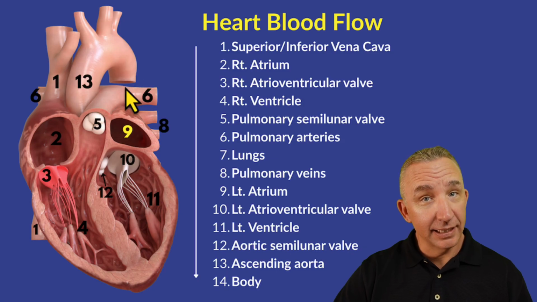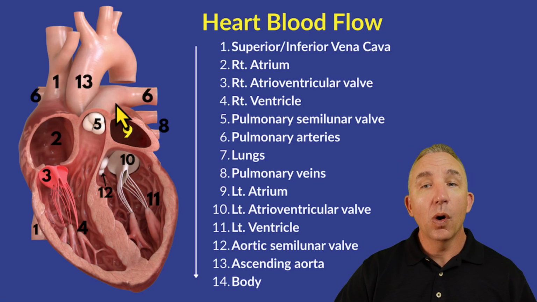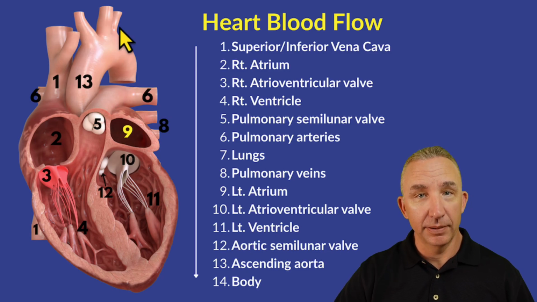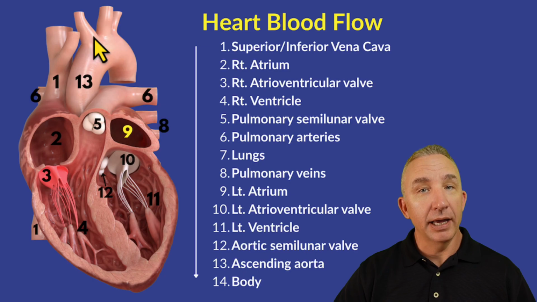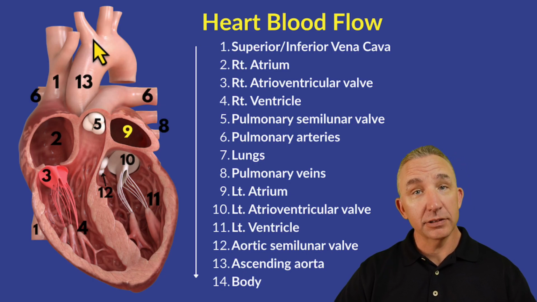It can descend, and then we can supply the lower part of the body, in other words, below the heart, or I can go up above. And so I have the primary three branches coming off the aorta. I have my brachiocephalic trunk, which is only on the right side for the artery. So I only have one.